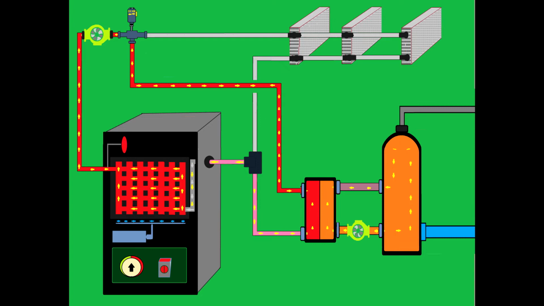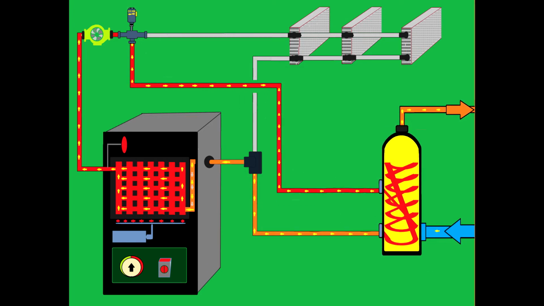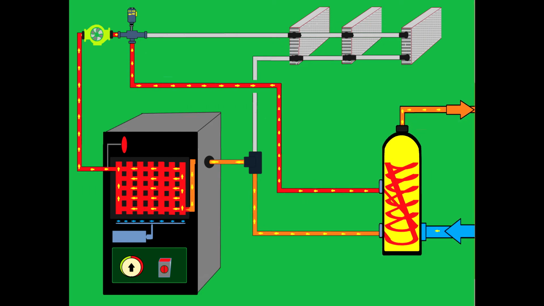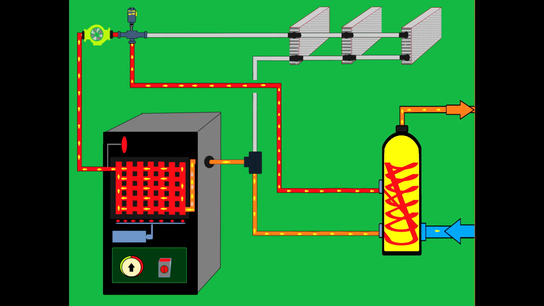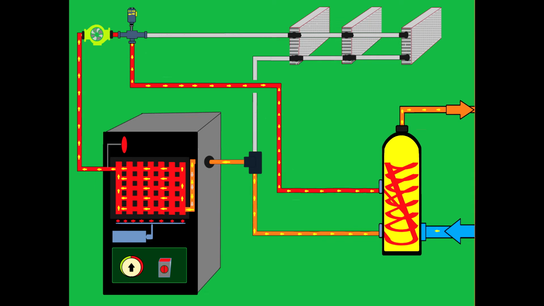Now I want you to look at another type of system. If you observe in this situation, the heat is exchanged inside the tank, so inside the cylinder. The heating agent from the boiler passes by that red coil inside the heat exchanger, inside the cylinder, and the domestic hot water, which is blue, comes inside the cylinder. It exchanges the heat with that coil, is heating up, and on the top it is going red.